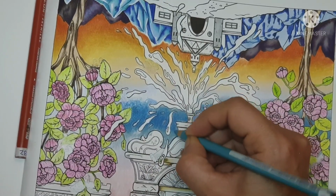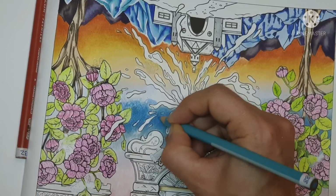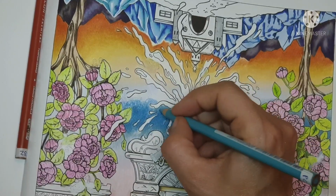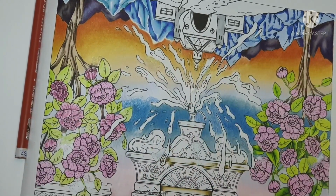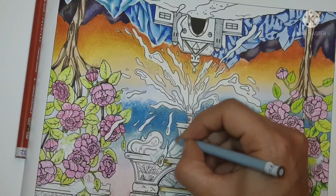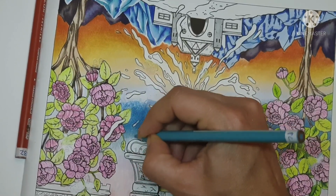And then again, I just go over it with a bit of the muted blue. And I don't really need a terribly hard pressure because I'm not trying to dominate the Copenhagen blue. And then I can take the cloud blue PC1023 and soften up the muted blue as well. And you just play with it until you have the color that you are looking for.